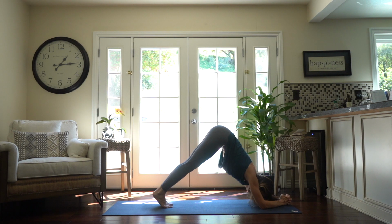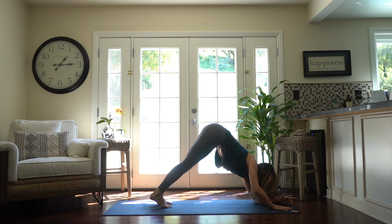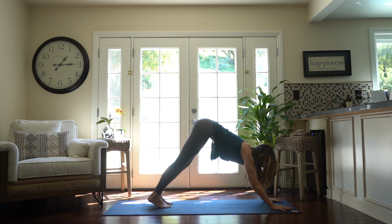The ears feel soft. Resist that head from crashing down onto your mat. One more breath. Those of you in downward facing dog, just stay in downward facing dog. If you are practiced from dolphin, moving into downward facing dog, do that here. If not, drop your knees and then go into downward facing dog. It can be very tough on the shoulders, so make sure you take care of your body.